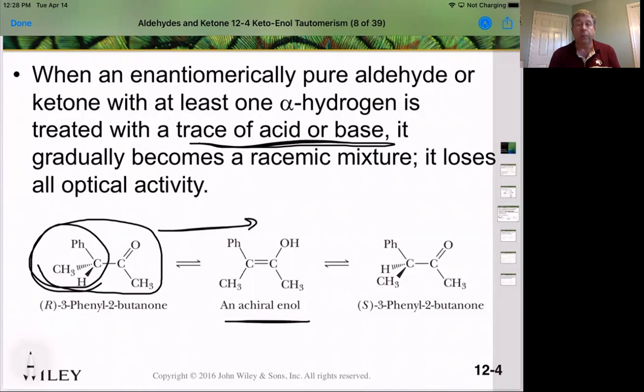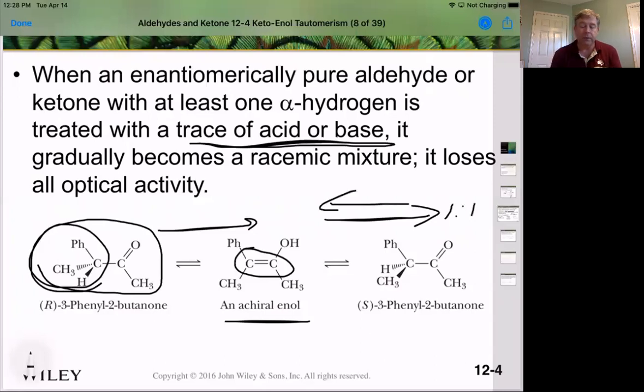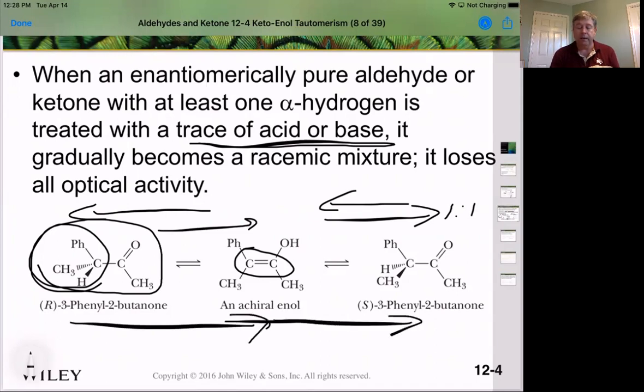And when that enol form reprotonates and gives us back our ketone, it can go to the other isomer, because it's going through this trigonal planar intermediate and the proton can come in at the top or bottom, meaning that we can get half R and half S each time it goes. And so it's going to go back and forth to this enol and back to the other isomer. Even one drop of acid in a few minutes is all it takes to go through this achiral enol to the two different forms, R and S. Therefore, it is going to racemize the system, or make a racemic mixture of R and S of the ketone.